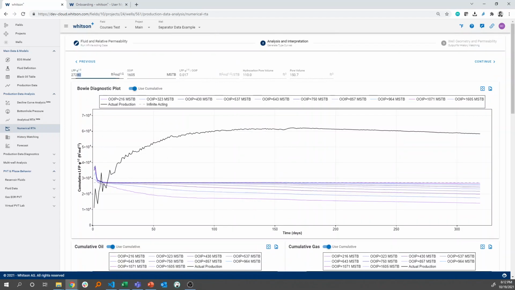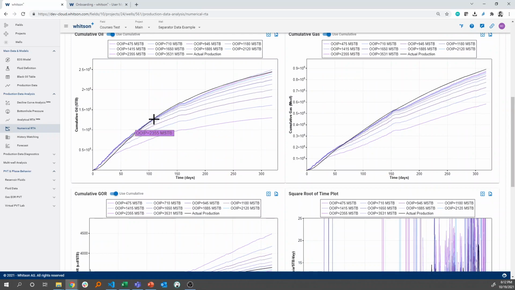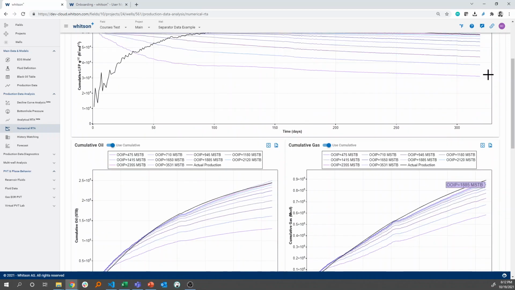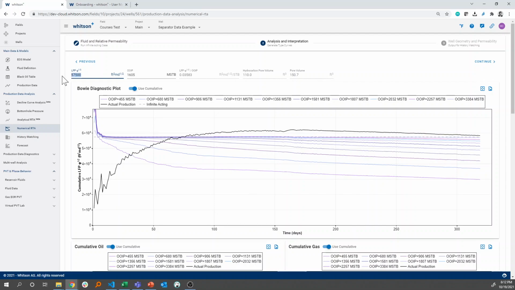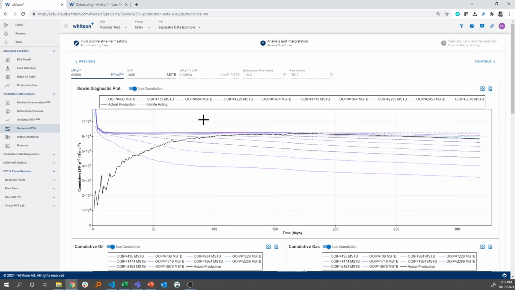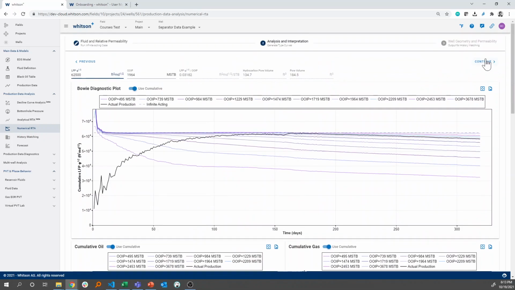So in this case, what we can see is our actual production data right here. We get some discrepancy early. That's typically due to the flowback water. But let's say we do something like this, 60,000 or so. At 60,000, we should be pretty close to this right here. Maybe we can make it a little bit smaller, 5,000, something like that was not too good. So let's try 62,500, and let's pick this stem right here, 1964. That should give us a good fit on both of these plots.